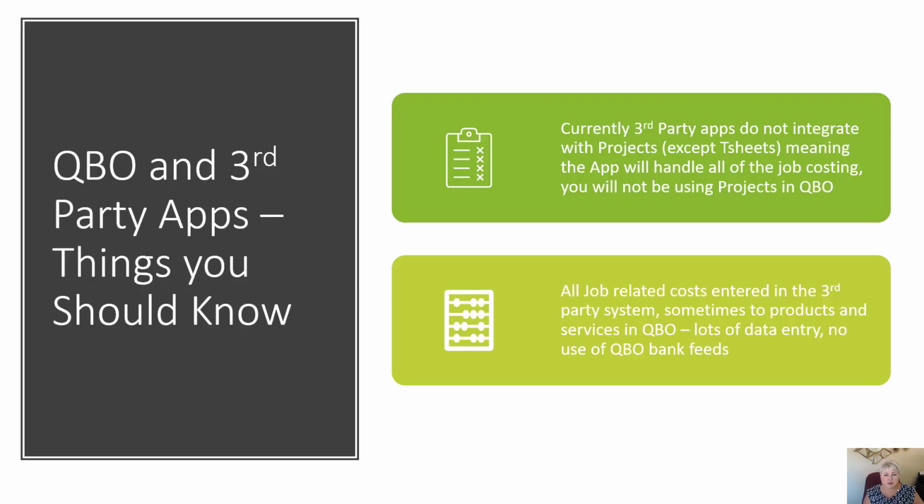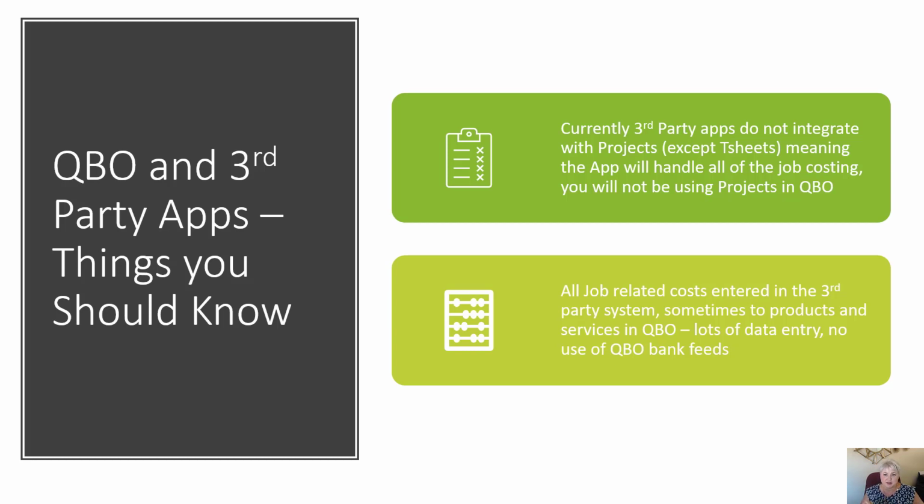I do want to let you know, and this is just currently, so it may have changed by the time you're watching this, that the only third-party app I'm aware of that integrates with the projects feature in QuickBooks Online is TSheets. This just means that in most cases, the third-party software will be handling all of the job costing, and QuickBooks Online will just be handling the accounting part. So you won't be using the projects feature in QuickBooks Online at all. The third-party software does all the heavy lifting of the job costing, including the labor and everything.